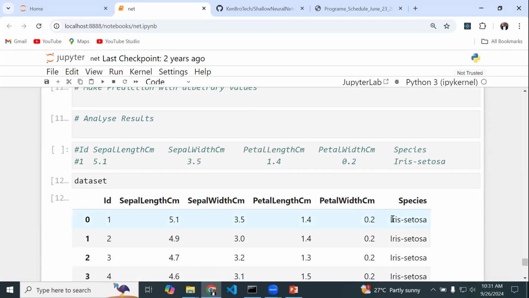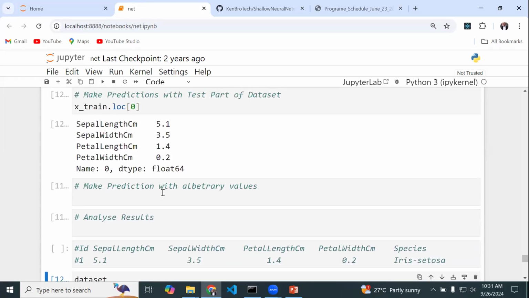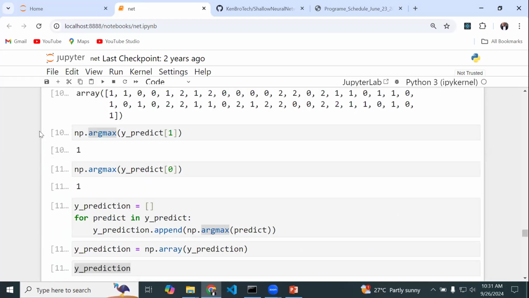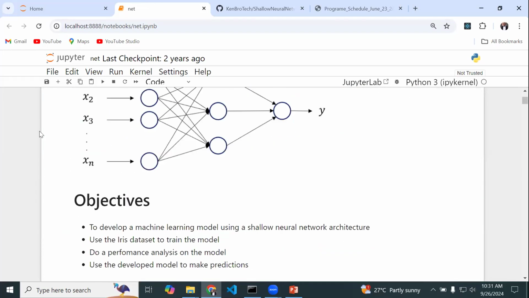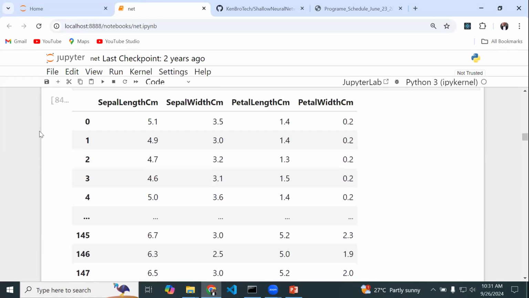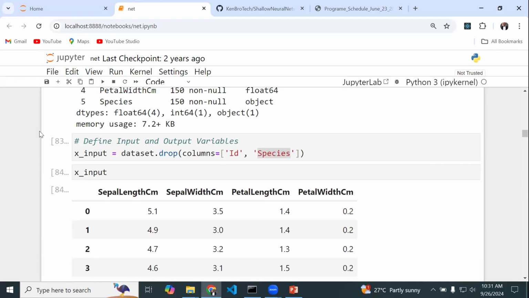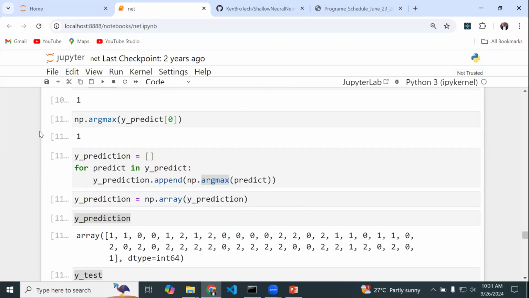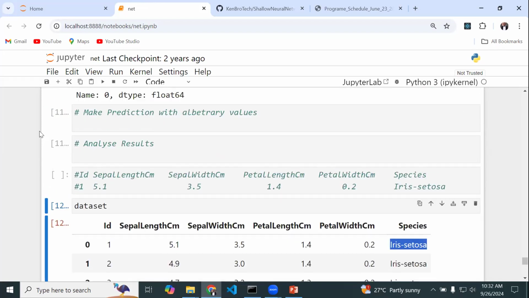So these are data sets. These are Iris Setosa. And then let me check how did I even call it? This one. This is the X inputs. Let me do the Y output. I think that's what I just did.